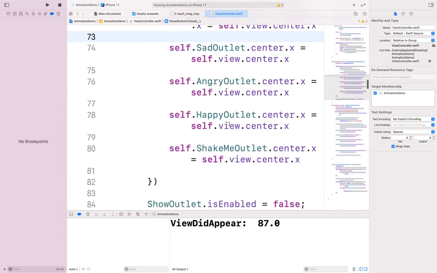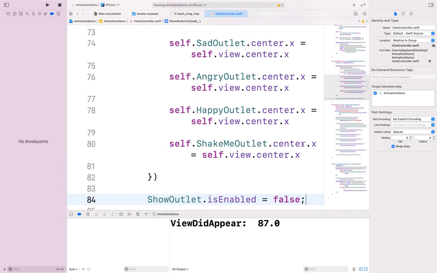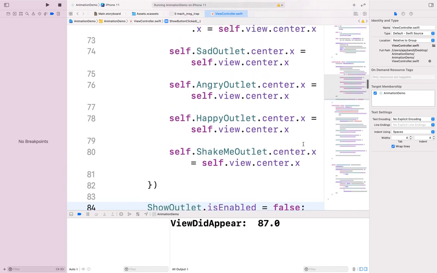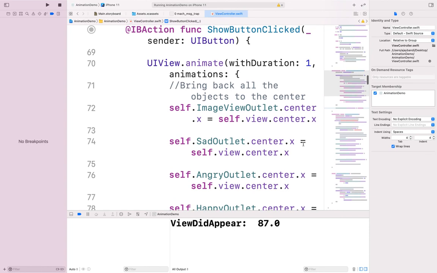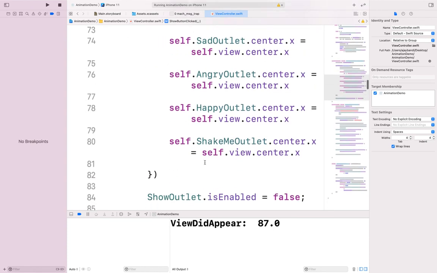That is simple code that you would be able to see, and at the end we are making our show outlet button enabled false. Again, if you notice, we are writing all this in an animate method with a duration of 1 and animations. All this code is written in a closure.